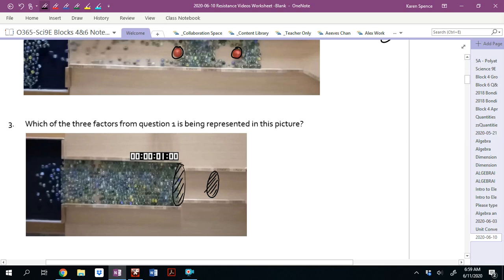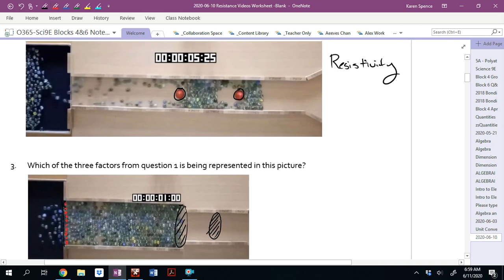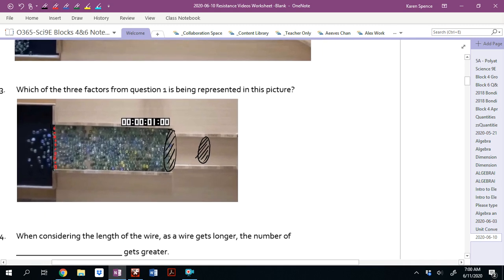So even though the marbles are probably moving at the same speed here, more of them will pass a certain point in a given amount of time. Because if you look, let's do it in red: 1, 2, 3, 4, 5, 6, 7, 8, 9, 10 electrons could pass a point in a given amount of time, whereas over here maybe only 1, 2, 3, 4, 5, 6, 7 electrons could pass a point in a given amount of time. So this one would have a slower current even if it didn't have the obstructions, and this one would have faster current, simply because there are more electrons moving past a point at any one time, because the area is bigger.